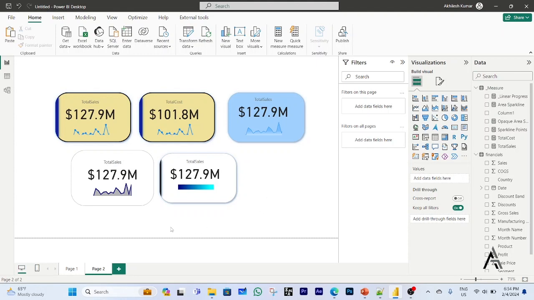This is a very basic session. That's why I'm going to show you only the card, how to create a standard card with the designer shapes, and the multiple charts you can insert with the older version of card and with the newer version of card. So variants of card you have seen how to create.